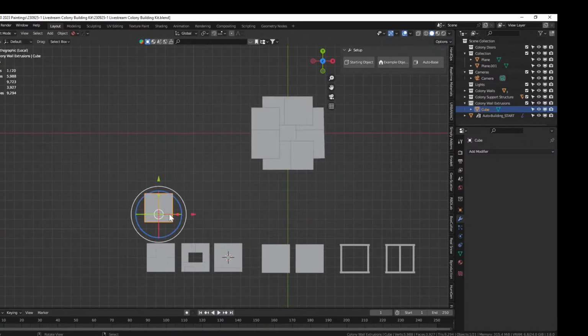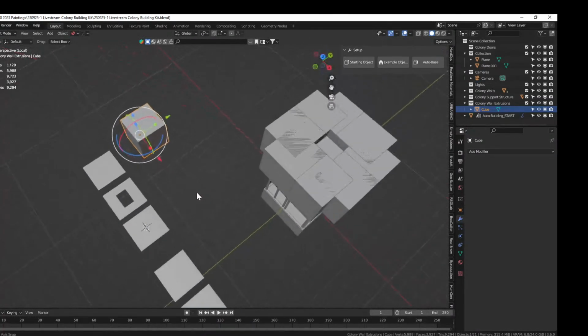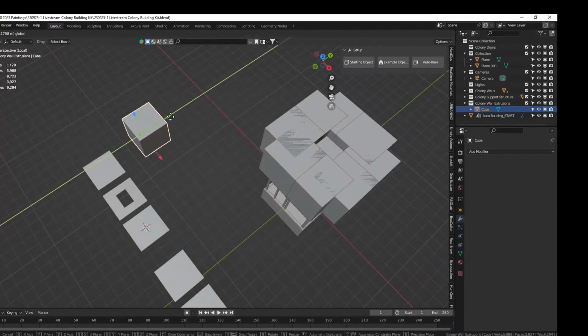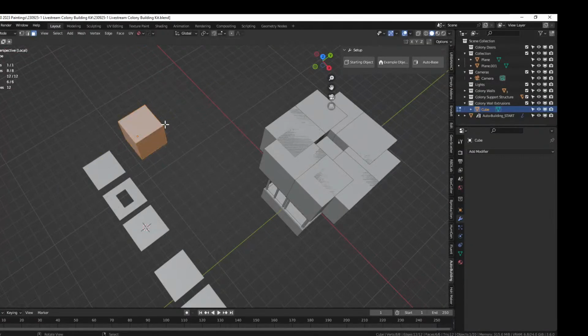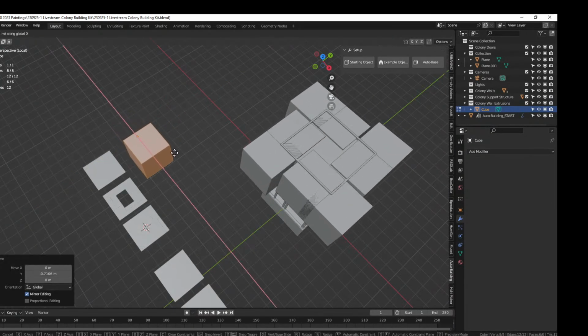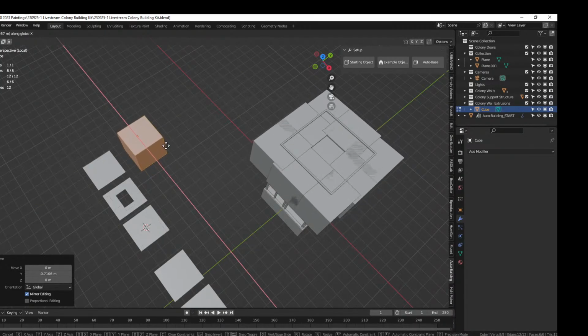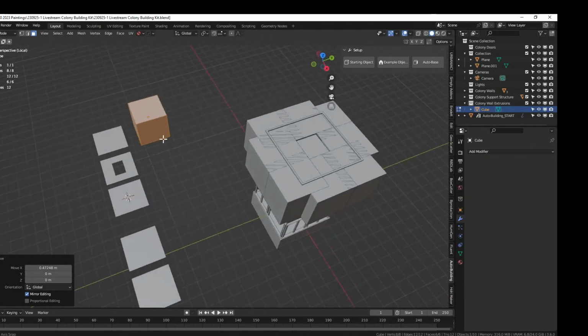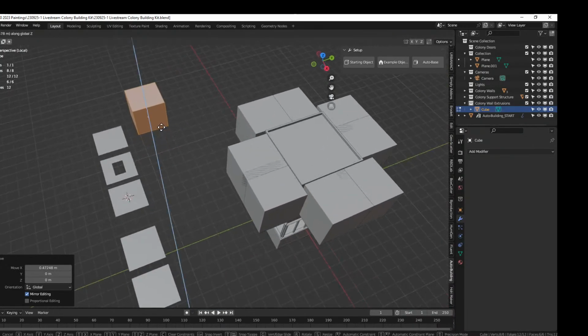Nope. Should just be able to drag it over more. Oh, I see. Bring it out. There we go. That's what we wanted.